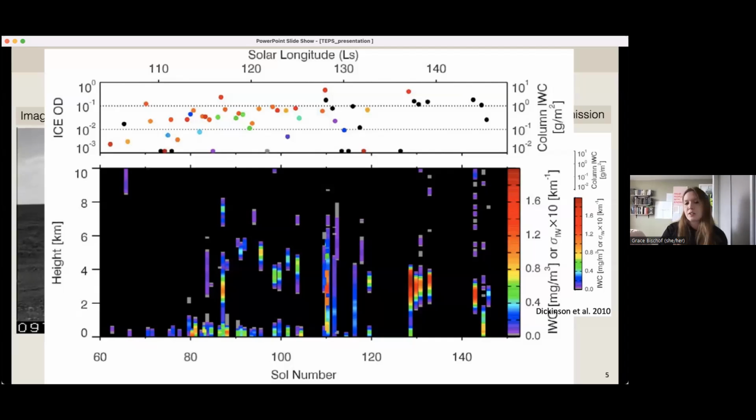However, if we zoom in on this picture a little bit more, you can see that there are some gaps in this data, and it begs the question of, were there no clouds forming at this time, or was the LiDAR just not used? So spoiler alert, the LiDAR just wasn't used sometimes due to power constraints towards the end of the mission, as the sun was not beating down so heavily on the solar panels. The LiDAR was precluded from nighttime operations. And in addition, the LiDAR wasn't used overnight until Sol 38 of the mission. And so any clouds that were to form overnight in those first 38 sols, that would be missed entirely in the data. And so this work seeks to fill in these temporal gaps.